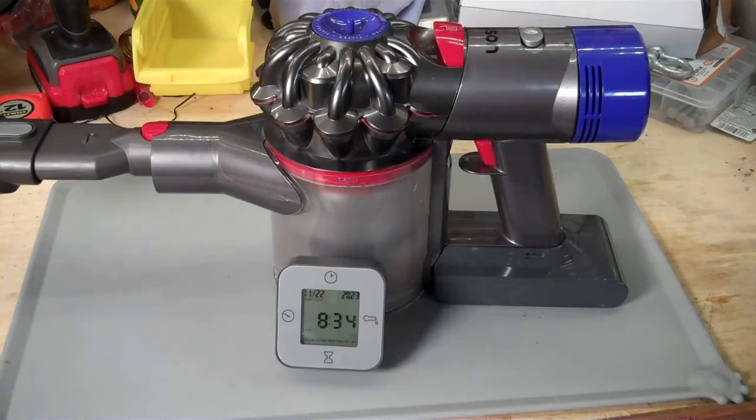One thing I've noticed about this replacement battery is that it takes a lot more effort to pull it out of the plug than the original battery. This might just be because it's a brand new plug. Alright, the charging light has gone out, so this guy is fully charged. Okay, we have the replacement battery fully charged.